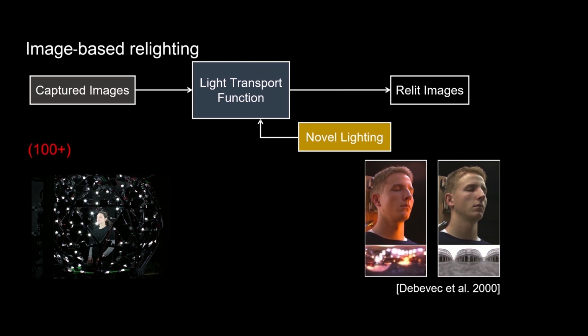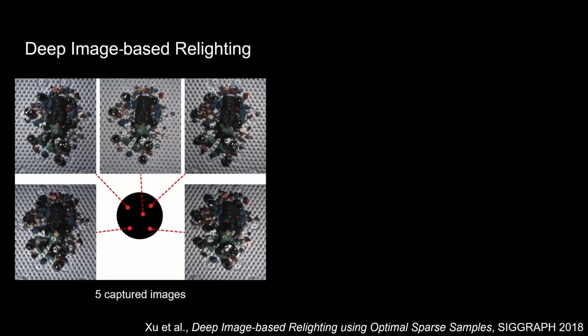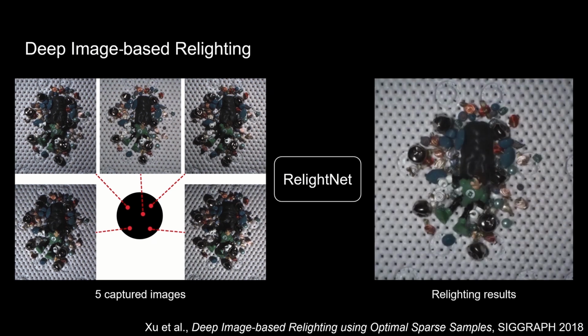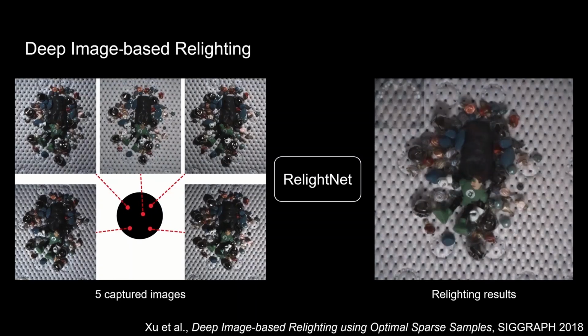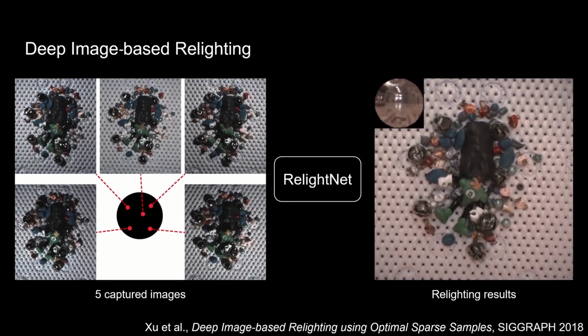And the benefit of introducing deep learning here is that we can now leverage some data pairs to achieve the same output quality with significantly fewer input images. We explored this idea in our SIGGRAPH 2018 work. We showed that now you can capture a scene under just 5 directional light sources and use a deep neural network to relight it under any arbitrary directional lights. And you can further linearly combine these relit images to do relighting under complex environment maps.